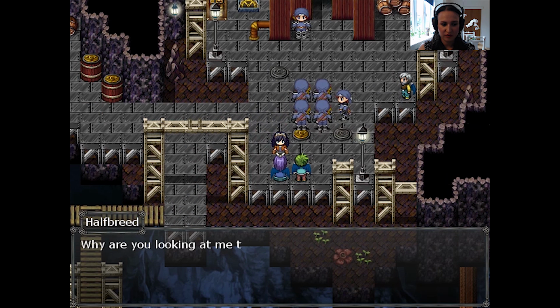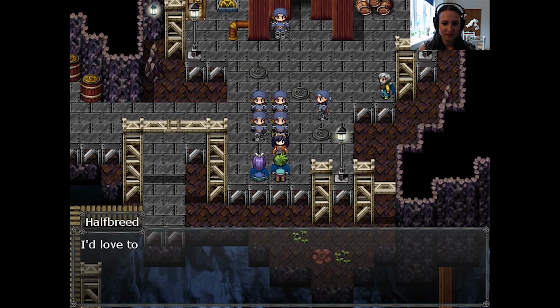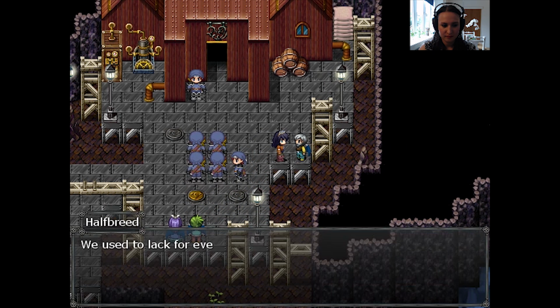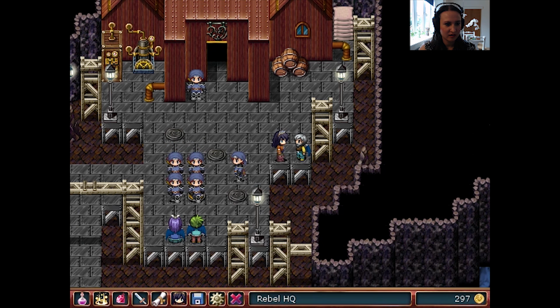Right, soldiers everywhere and half-breeds. Why are you looking at me that way? I've always had these wings. I'd love to be a spy, but the wings kinda give it away. Right. We used to lack for everything until Sullivan came along. Now we got the Horn of Plenty.